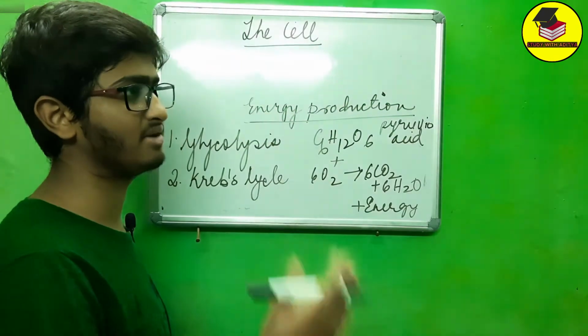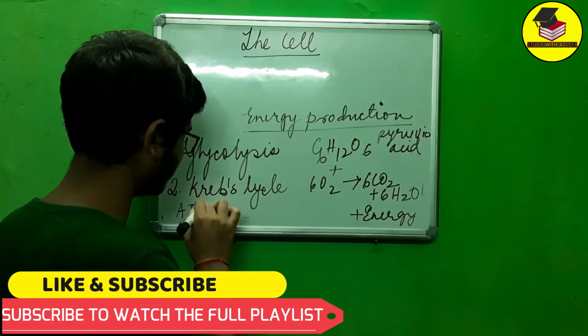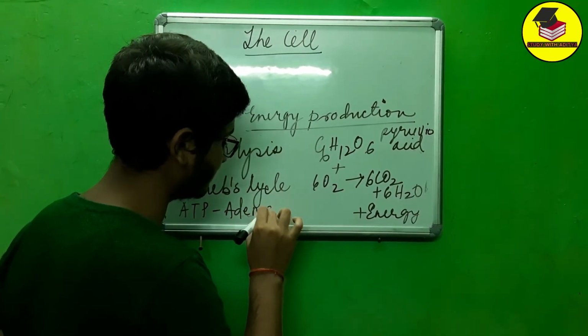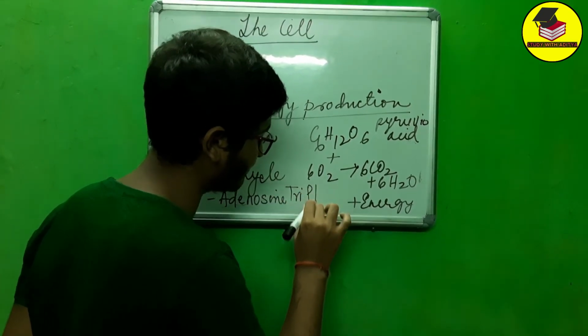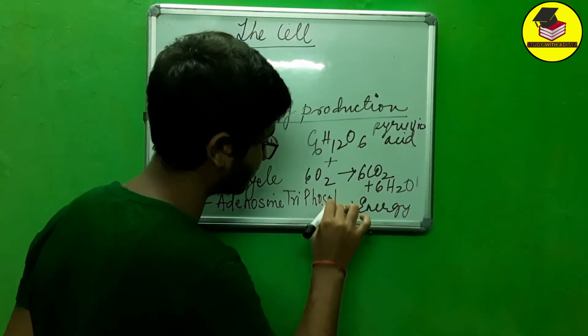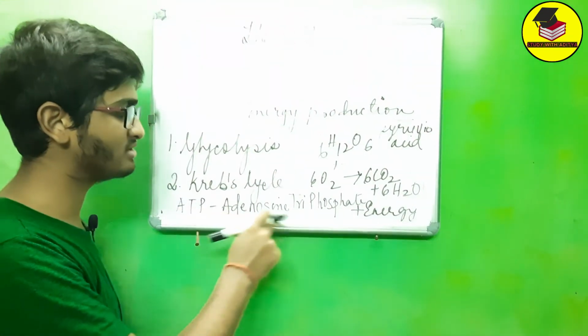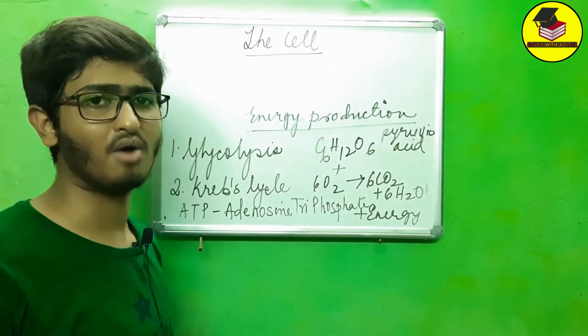So first of all, it is converted into a special form of chemical compound that is known as ATP. ATP stands for adenosine triphosphate. Now this phosphate term you have encountered before also when you were studying chemistry. That phosphate is the same. So it is ATP, adenosine triphosphate. इसको store करता है. तो इसीलिए that is known as powerhouse of the cell.